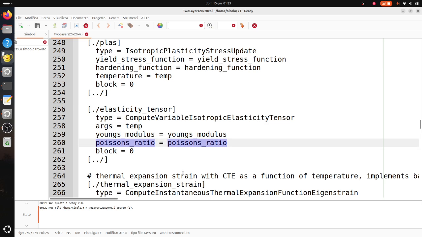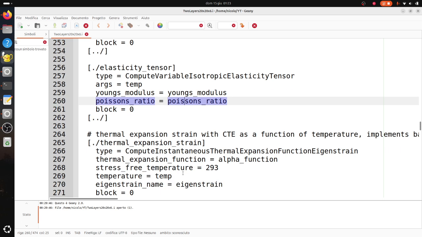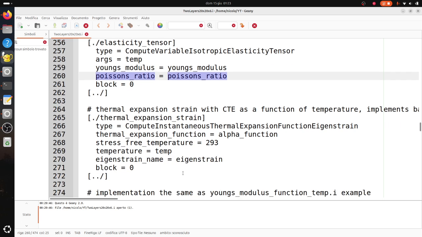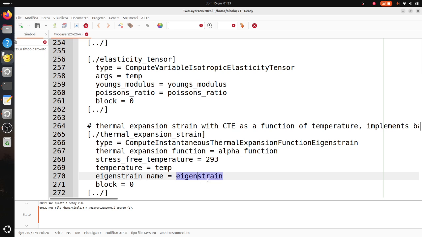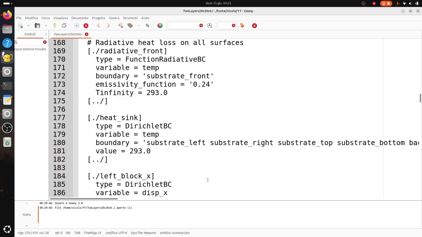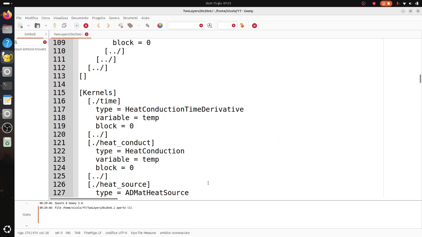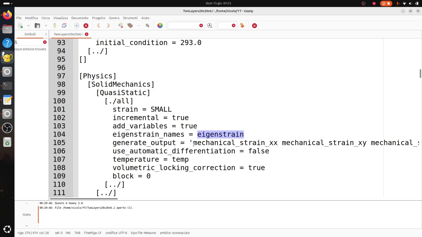Okay, so this one you can see is something related to the eigenstrain. So the eigenstrain, probably we didn't describe it before, is something that appears in the stress equilibrium problem. So whenever I introduce this eigenstrain name equal to eigenstrain, it means I'm passing to the problem an eigenstrain, which in this case is the thermal expansion.